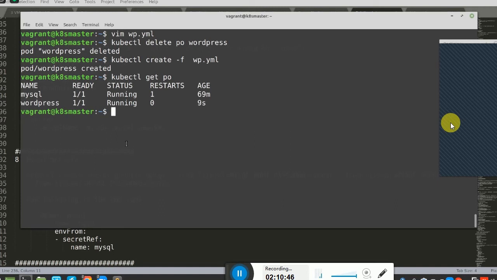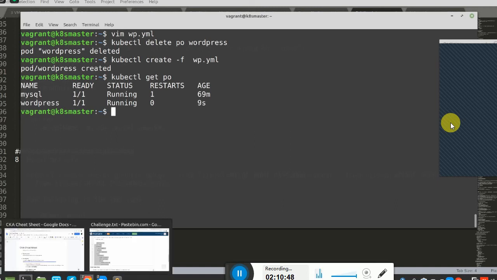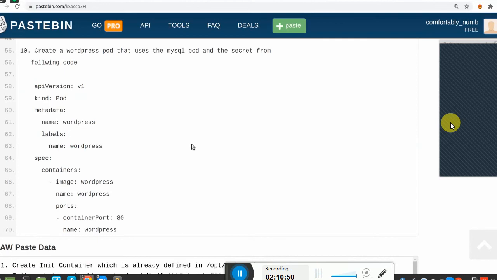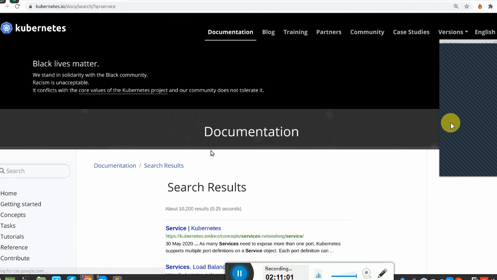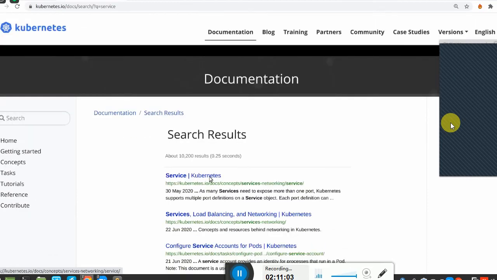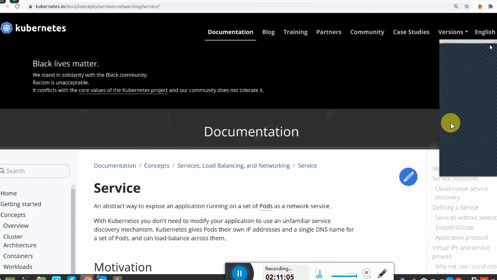From the service documentation itself, if you don't remember it, or if you want to find out the code, you can type service here, then go to the service page and try to find out where that node port part is.